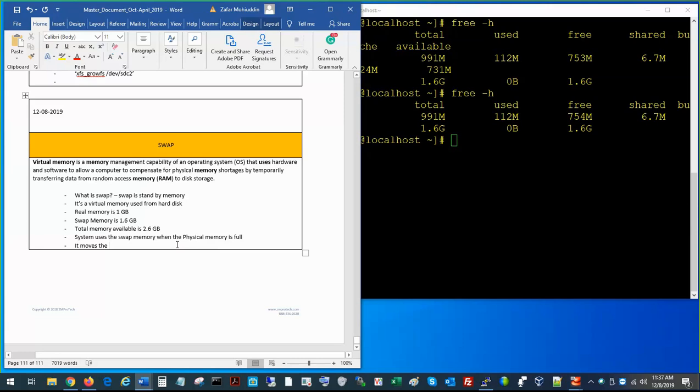The system uses the swap memory when the physical memory is used. It moves the processes which are not active to swap memory.